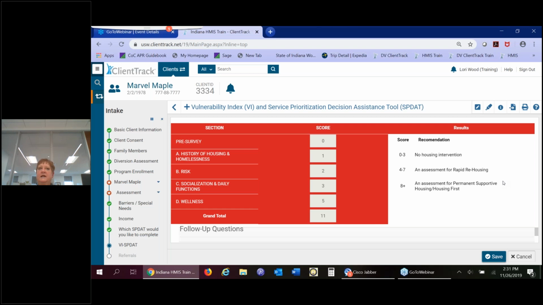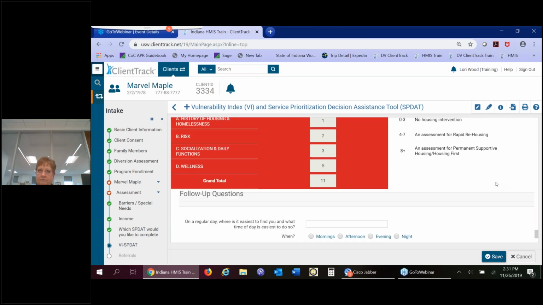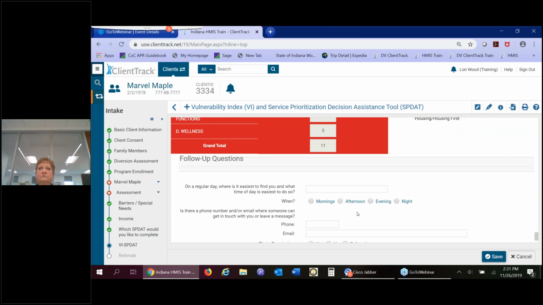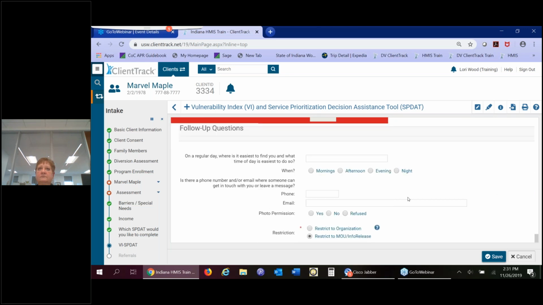However, keep in mind, each region has a prioritization policy, and the score break for your region may differ from what you see on the screen. When finished, click Save.